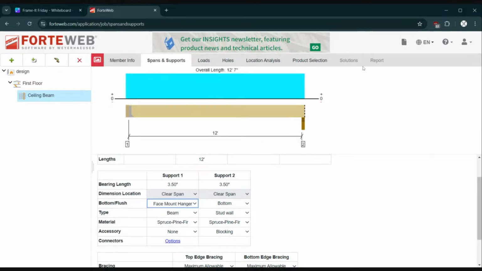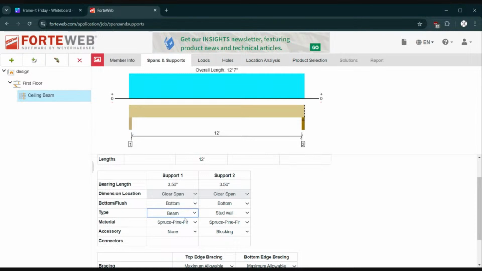And it's doing that because at the end it'll say like, oh, well, what hanger do you want to use here? And it's got a whole bunch of cool things the software can do. But we're going to go back and say bottom because it's just sitting on something. And then it's going to say, hey, what's it sitting on? Because now it looks different than this side. Well, what is it sitting on?